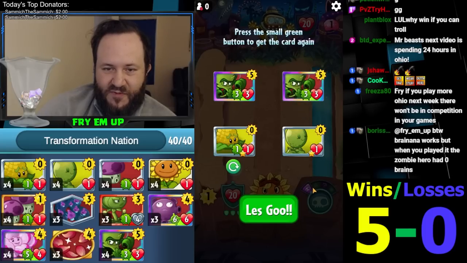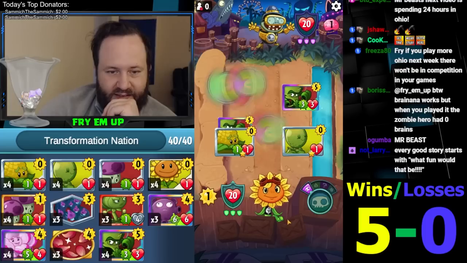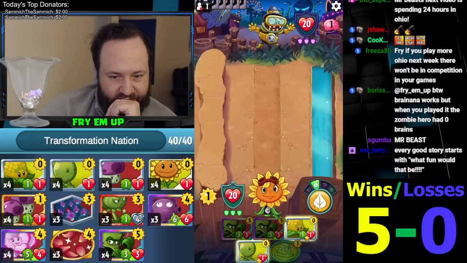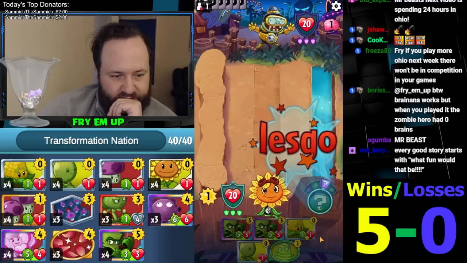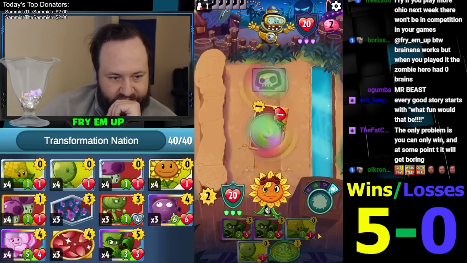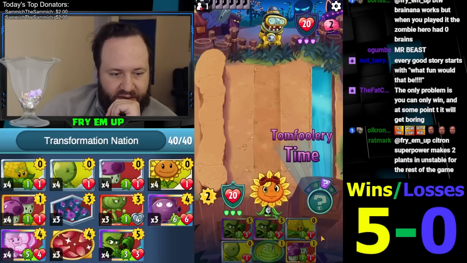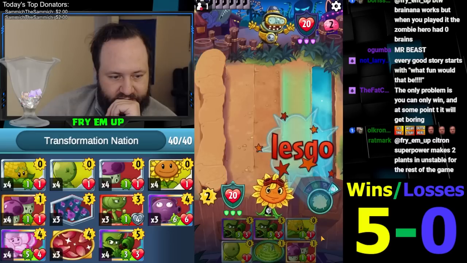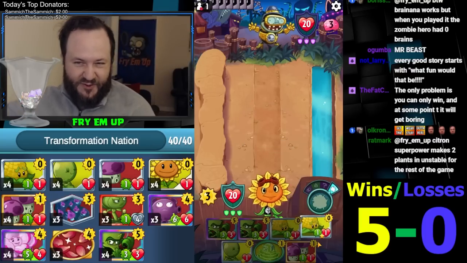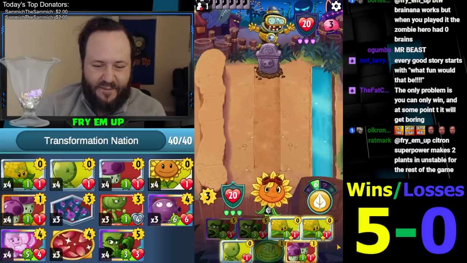I want more petal morphosis. Alright, it's molecule. This looks good. Pass. Pass. Oh, the Citron superpower makes them not able to take damage for the rest of the game? Oh, I didn't realize that. Alright, I'm gonna say that's a net buff.